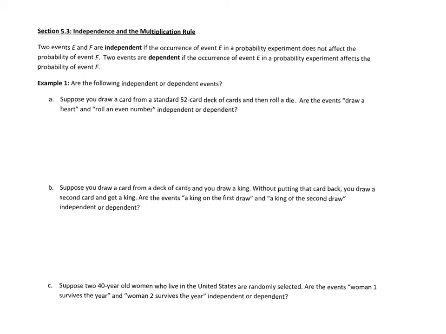All right, welcome to section 5.3. We're looking at independence and the multiplication rule right now. And last section in 5.2, we were focused on the word "or," and "or" meant addition. We're going to find in just a second that the key word "and" is going to mean multiplication. So I'm going to write "and" at the top. That's going to be our key word for multiplication.